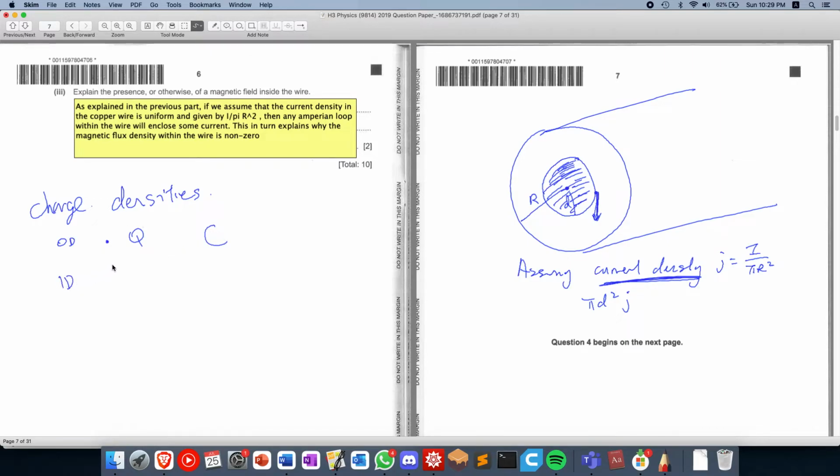Then if you have a line charge, you might see something like lambda. Usually the symbol is lambda and it's a function of x. So x represents a coordinate along this line. The most useful thing to look at when you're considering charge densities is the units. The units tell us a lot about what we need to do with these densities in order to obtain a charge.